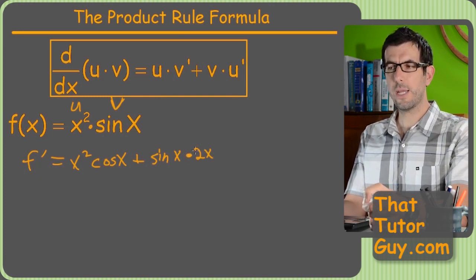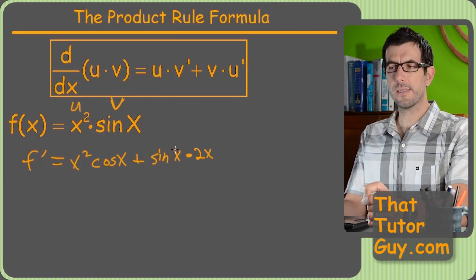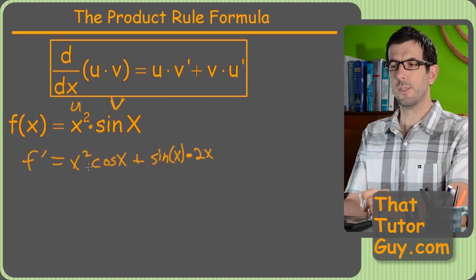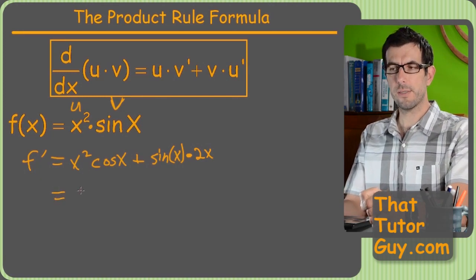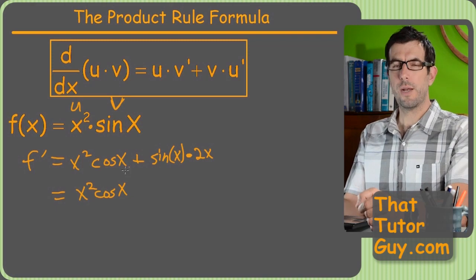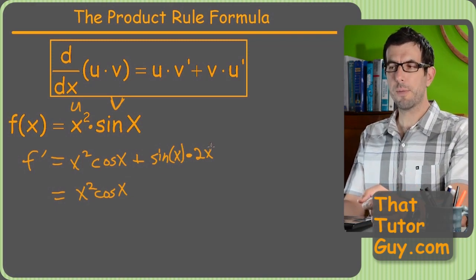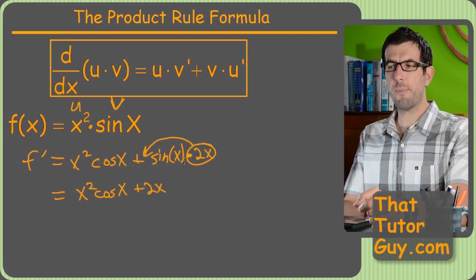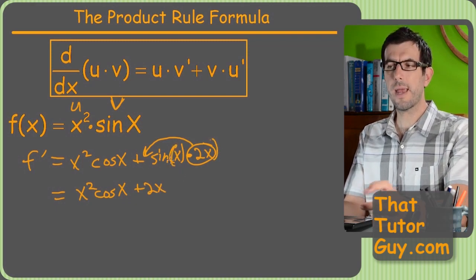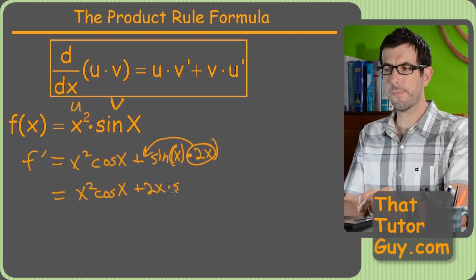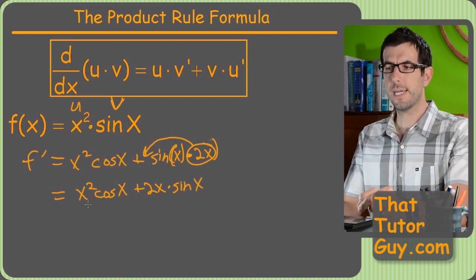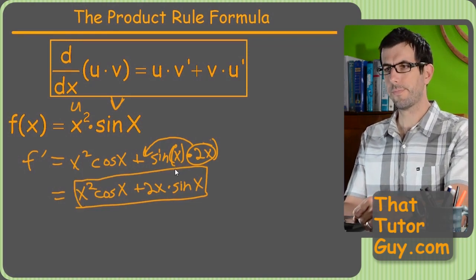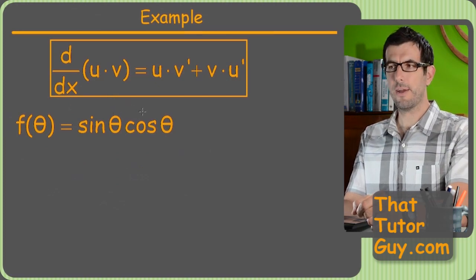Now why did I put this dot in here? It wasn't totally necessary, I just wanted to make it really obvious that the x is the only thing the sine is of. The 2x is added on the end if that's multiplied. So you'll notice right now when I rewrite this to sort of make it look better, I don't have any like terms to combine, but I am going to put this 2x out front so it's super obvious that 2x is not part of the argument of sine.